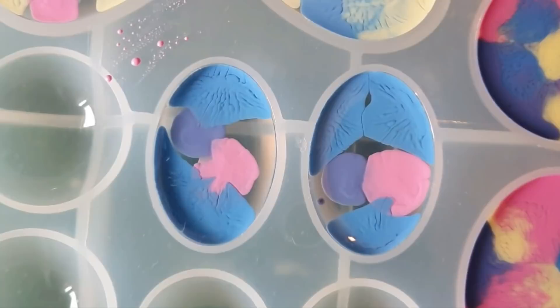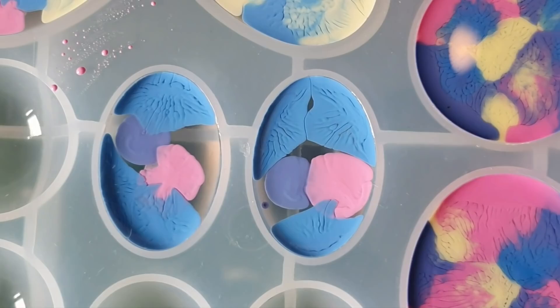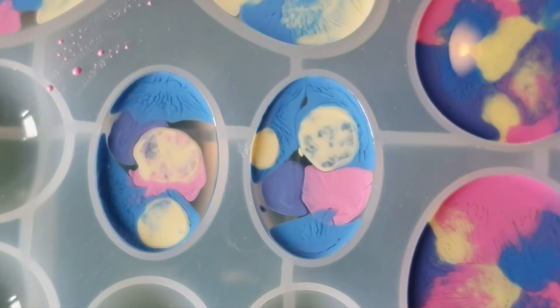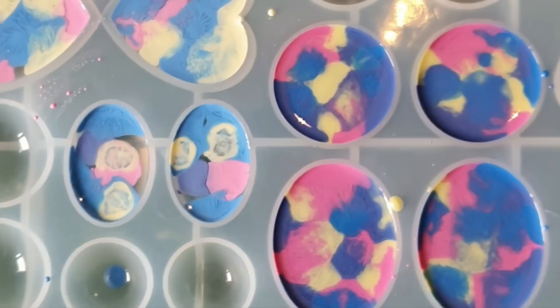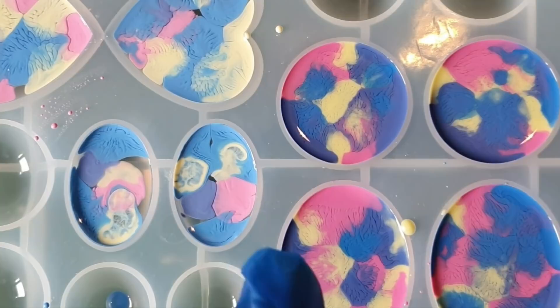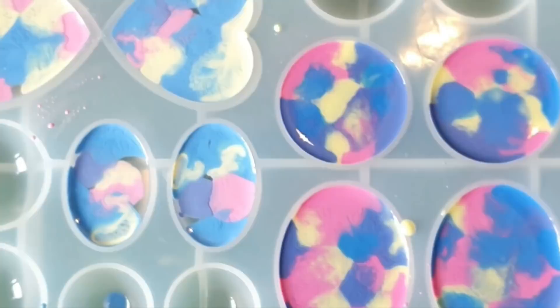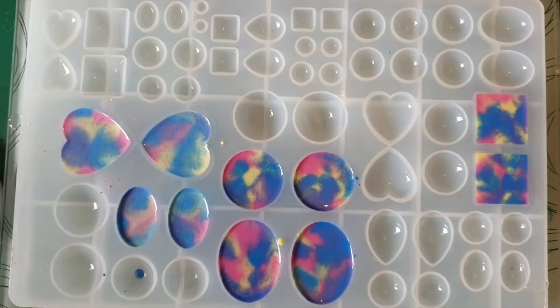Now these two are missing some yellow, so I'm just going to add a little bit more alcohol because it's been sitting for a while. Give that a quick stir and just drop it anywhere. Right, so I think for now we're going to leave it. You'll see the difference in the colors — between mixing the white: these look more opaque. I think these are going to turn out better than those without the white, but we'll see. We could get a blob that sinks too far. This is all new to me, so we'll see you in an hour.